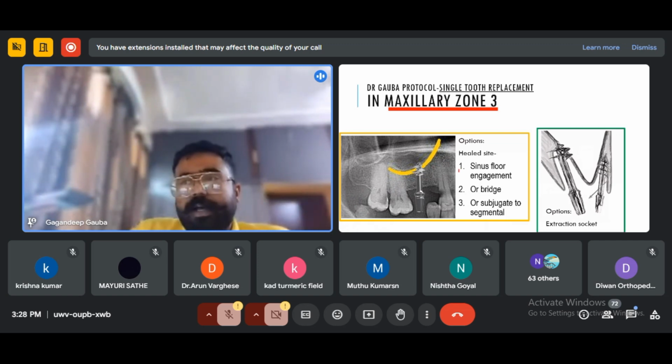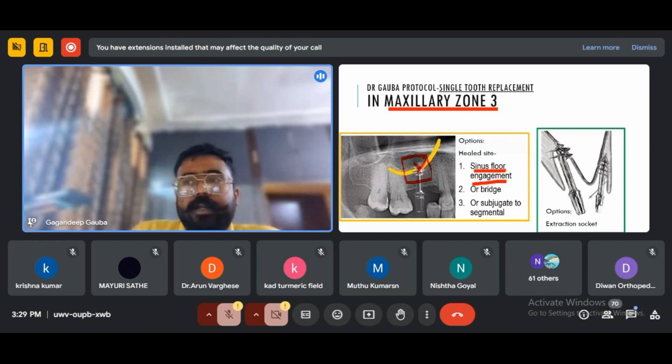If we are doing a healed socket, where the patient comes to us for already missing teeth and the socket has already healed, enough bone width is always available in the molar region, right? The thing is about height. If there is enough height present, at least 5 millimeters, we can place a wide diameter basal implant, the various X that can be placed in this region, right? And engage the floor of the maxillary sinus, right?